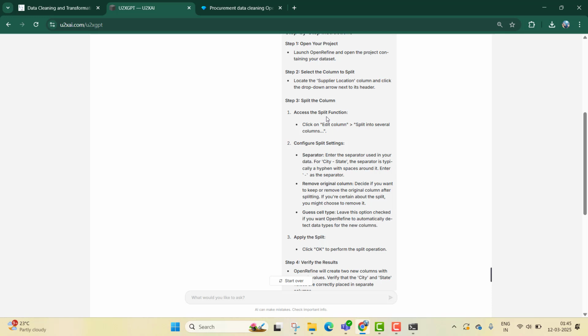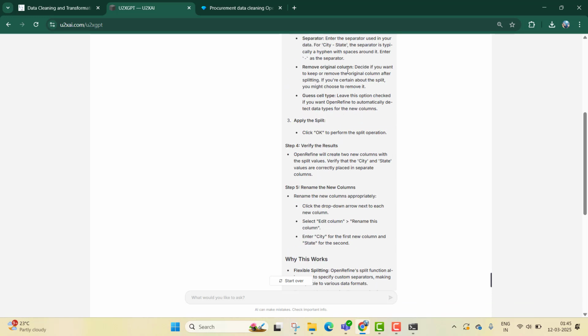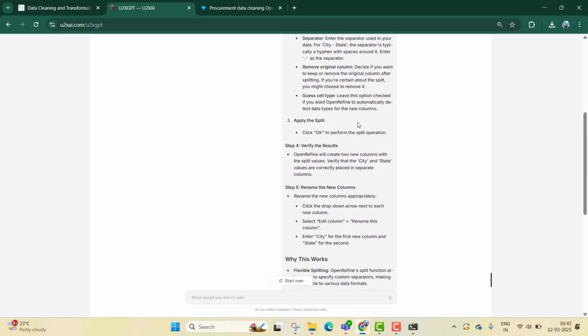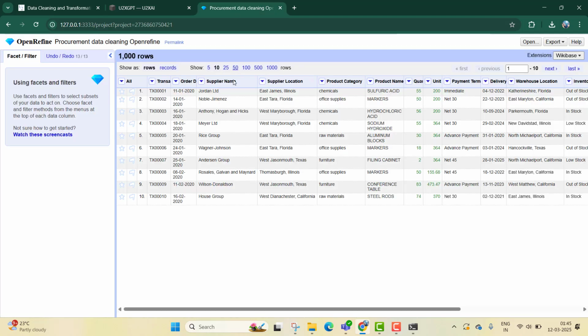We'll go to this particular column which we want to split, and then we'll go to edit columns, split into several columns. Here you can choose the separator, and you can decide if you want to keep the original or remove it. Let's do that for this particular column.